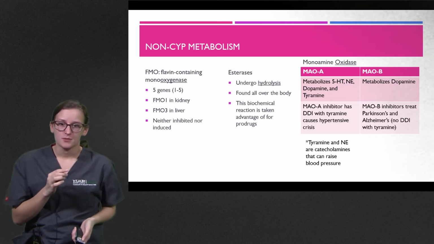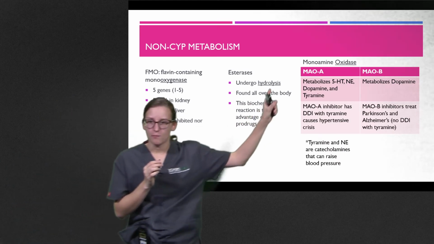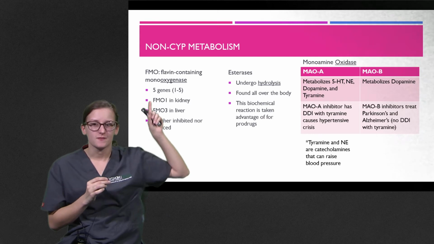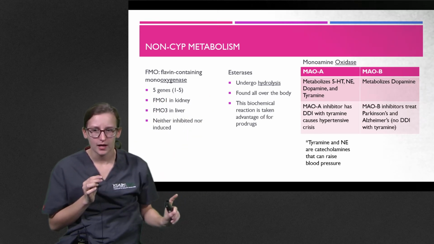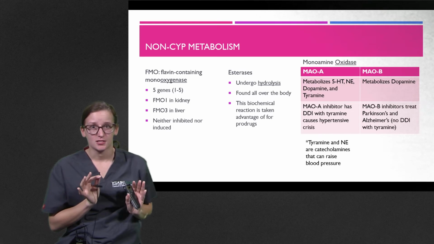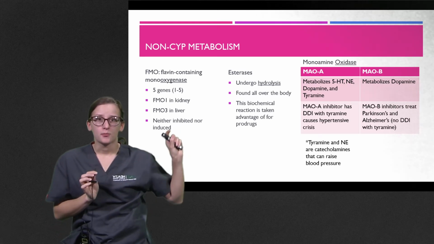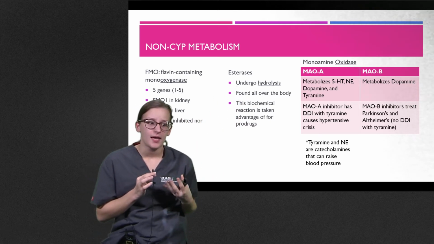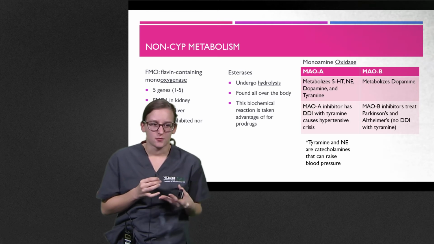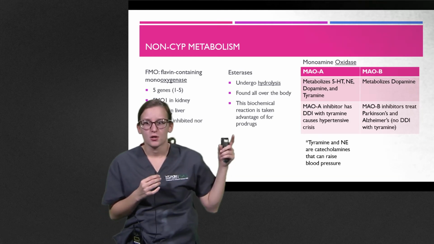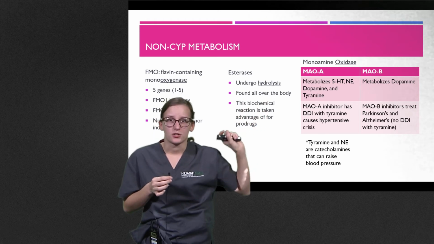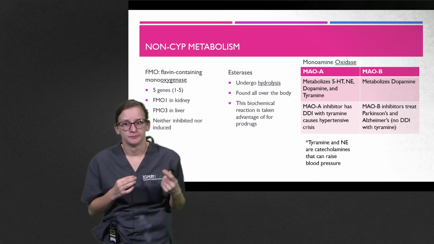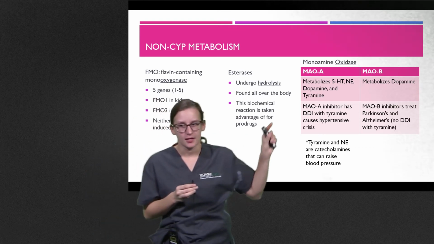In terms of non-CYP mediation, I believe you do want to know monoamine oxidase, like MAO-A versus MAO-B. In terms of flavin and esterases, I can't remember a whole lot being tested on these. I just put this in here for completion. But if you recall, prodrugs actually have esters on them to help make the drug stay in the body more and to be more stable against different processes from being inactivated. So esters get hydrolyzed in order to either be metabolized if it's just a regular drug or to be activated if it's a prodrug. But the difference between monoamine A and B are listed here.